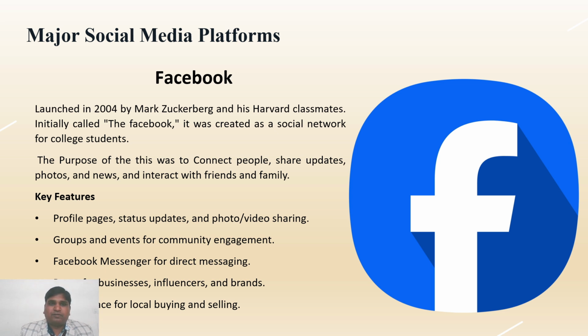The key features of Facebook are you can create your profile page, update your status, share your photo or video on the social media that's called Facebook, and also groups and events for community engagement. You can create groups, you can create events for community engagement. Facebook Messenger for direct messaging. You can send direct messages to your friends on Facebook.